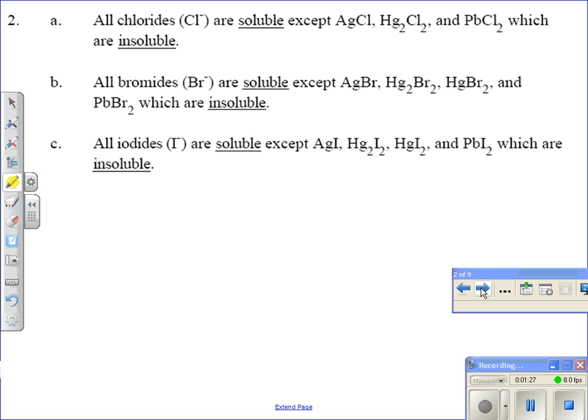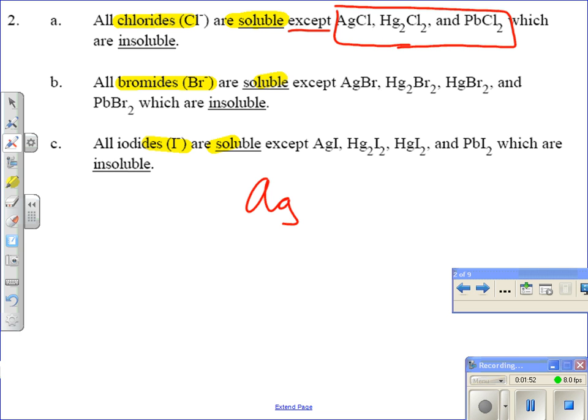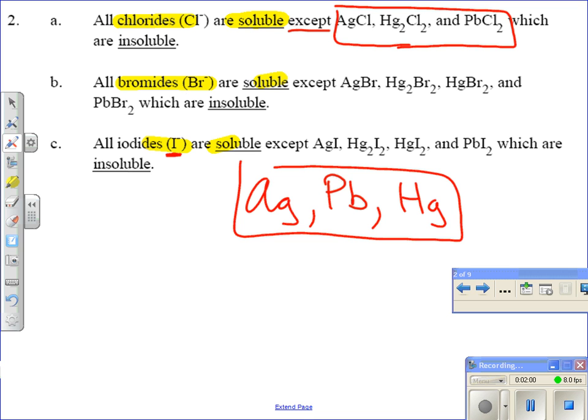Okay? Next one. The second rule is similar: anything that has a chloride, a bromine, or an iodine in there is always soluble. So if it has Br, Cl, or I in the formula, it's always soluble, but the key in chemistry is the exceptions. See how it says except? Ag, Hg, and Pb. I call those the three gangsters. Ag, Pb, and Hg are the ones that, when you combine them with either iodine, bromine, or chlorine, we consider to be insoluble. So you want to highlight the insoluble component of it.